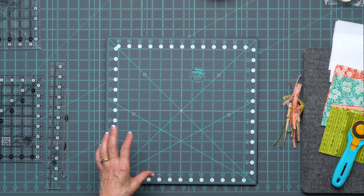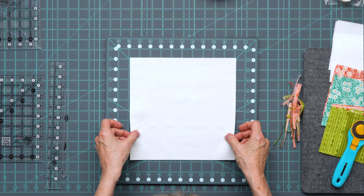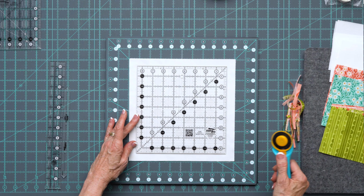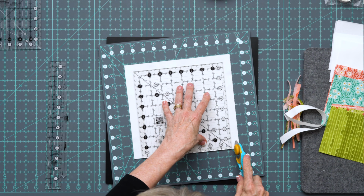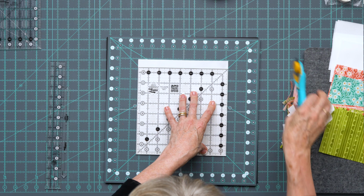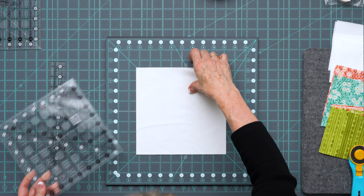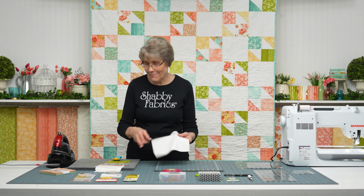The last thing we're going to cut is I'm going to trim one of these to an 8.5-inch square, the other square I need. So again, you guessed it, I'm using an 8.5-inch square ruler, and I am simply just going to cut all the way around. All right, that's all there is to the cutting for this quilt. How easy is that? I love that.